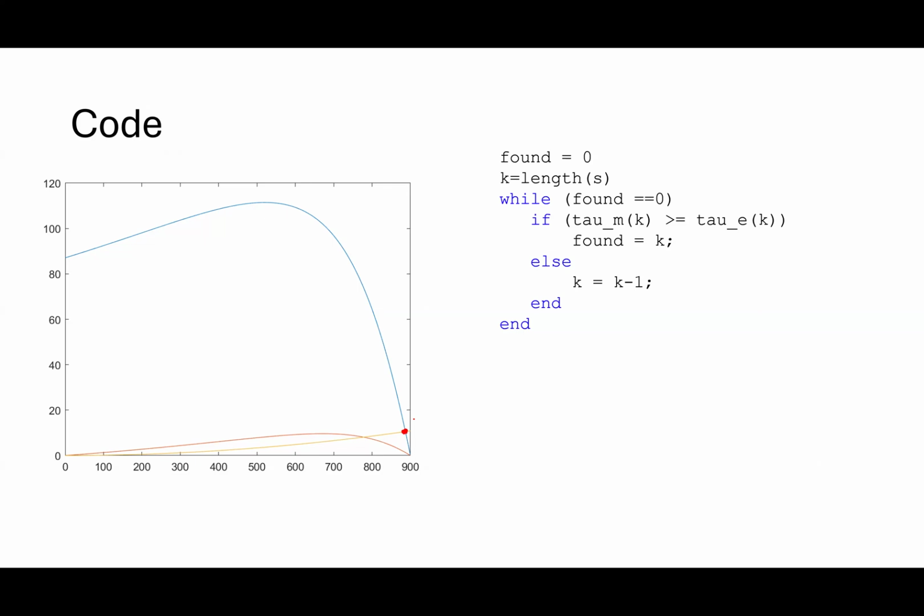What's this code doing? Well, let's go all the way inside here. So it's a while loop. It's looping through the tau m vector and the tau e vector to find where they equal each other. It's starting at the end of the tau m and tau e vectors, so it's starting here and here. And it's looking to find where tau m becomes greater than tau e. So it's working through and it finds the point where they intersect. And what's it going to tell me at the end? It's going to tell me the index where that occurs, so it's going to tell me a k value. In this case, I think k was equal to 145.